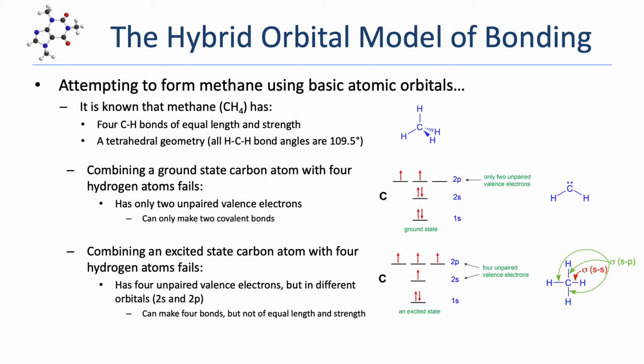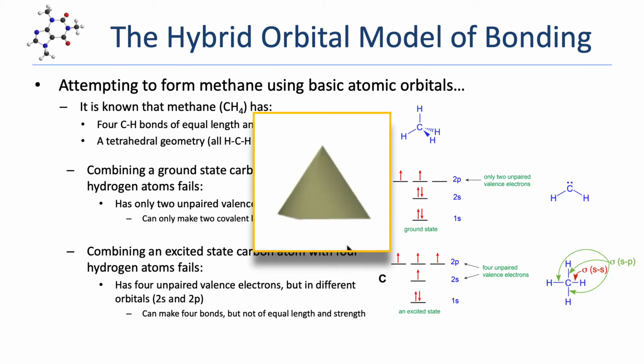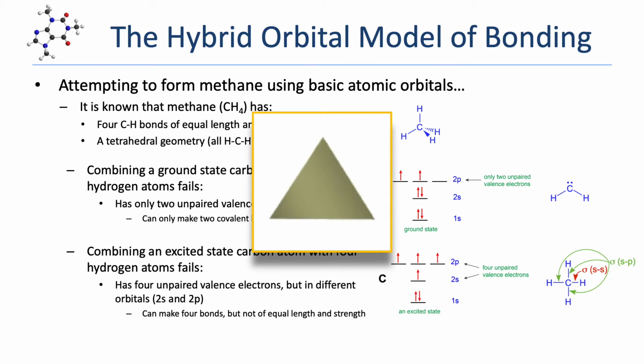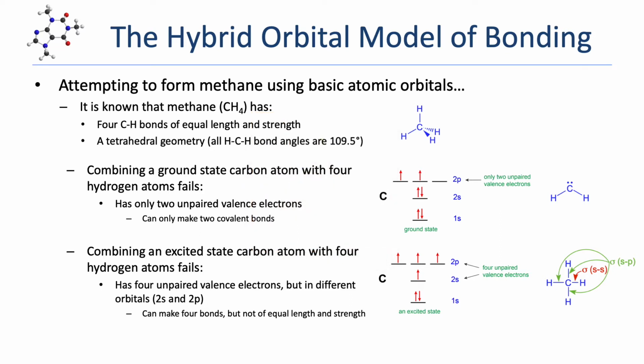If you think about the Egyptian pyramids, they actually have five total sides, right? There are four sort of exposed triangular sides, and then the bottom is actually a square. A tetrahedron is a pyramid that has a triangular bottom as well as triangular sides, which means it only has four sides. So when we say that methane has a tetrahedral shape, that means that we're placing the carbon atom in the center of that pyramid, and then the four hydrogens at the corners of the pyramid.